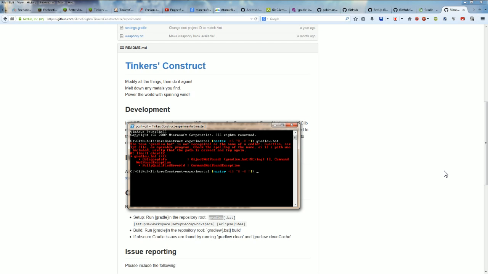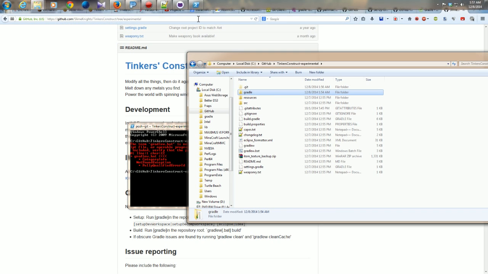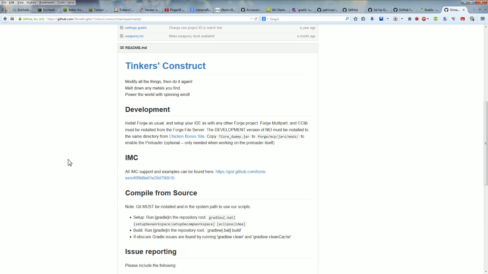Well, let me read a sec. It should tell you on there how to do it. I don't see it for some reason. Let me make sure I've got gradlew in there. Yeah, gradlew, it is.